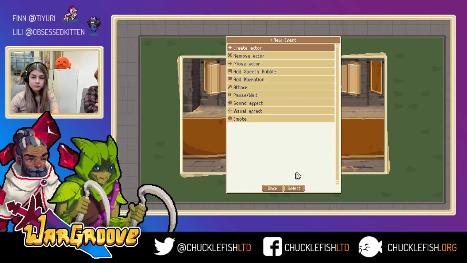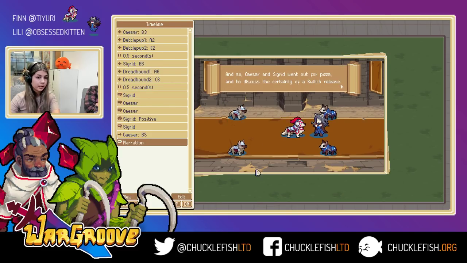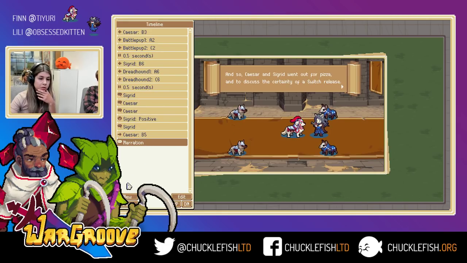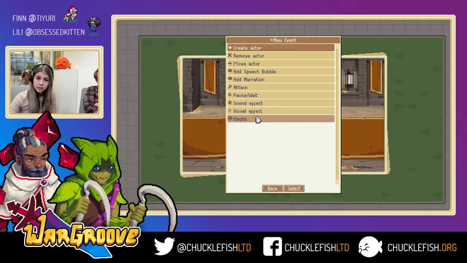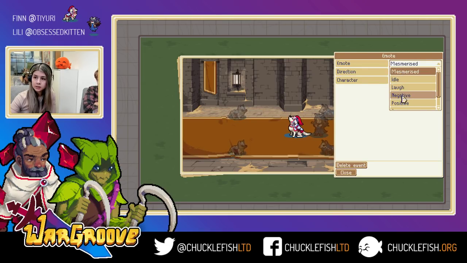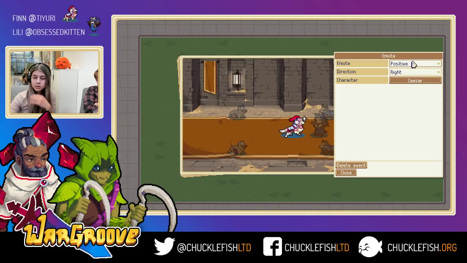So in that case, we need Sigrid and Caesar to leave the scene. Maybe they can look very happy about it. We haven't had Caesar do much yet. One thing you can do is when you add a new event, it adds below the event that you have selected. So if I want them to emote before the narration box appears, I'll have to select the event above, new, and let's make Caesar emote. He's so pleased about the Switch release. You could either be positive about it or laugh about it. So a dog's laugh. This is how a dog laughs.